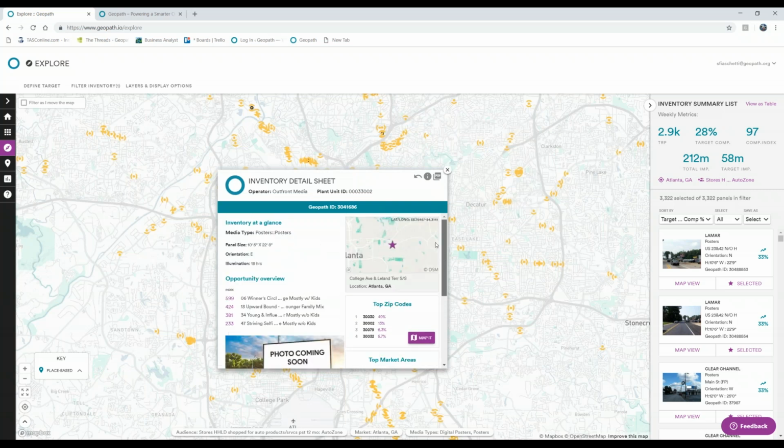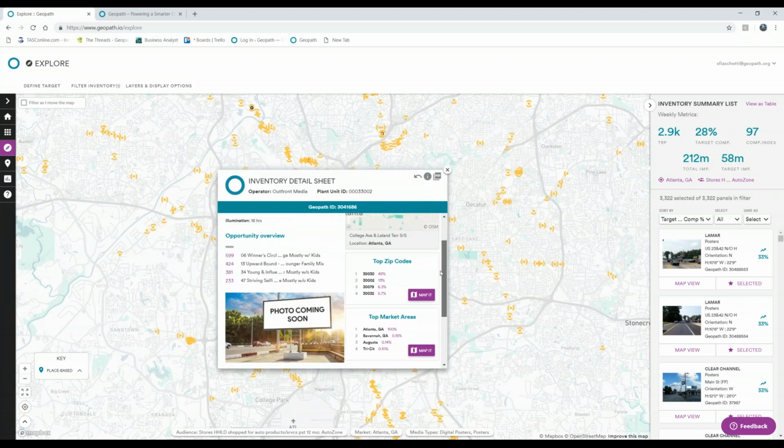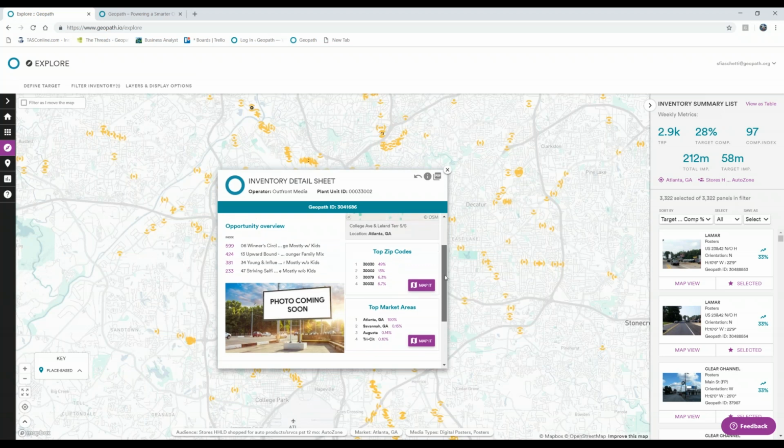I talk about this often as like a baseball card, the back of the trading cards, all the statistics on it. So here's opportunity overviews. These are other unit audience targets that this unit over indexes for. So again, it seems to be for this one a lot of the prism segments it's over indexing for.